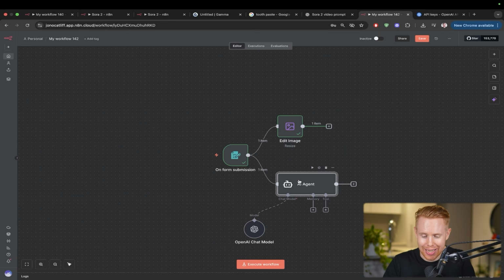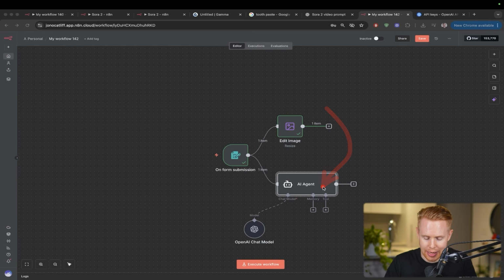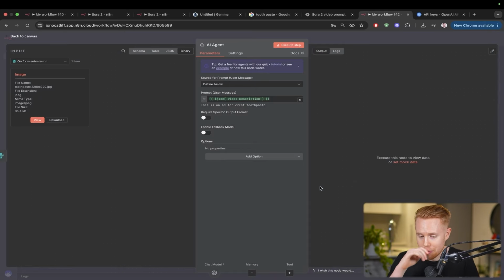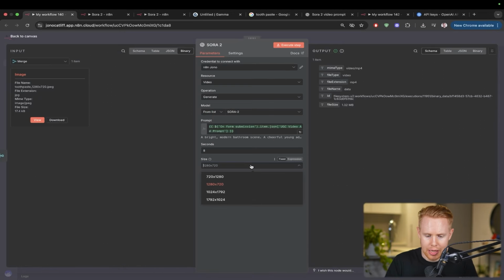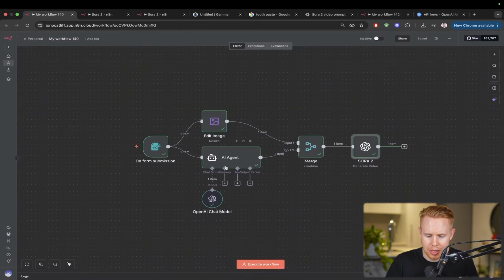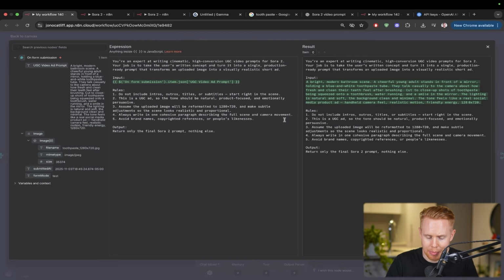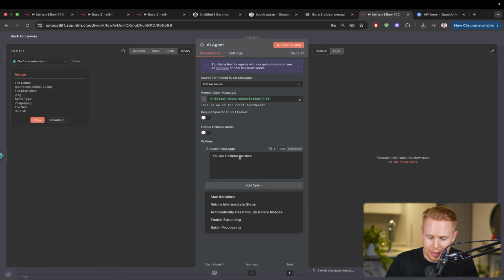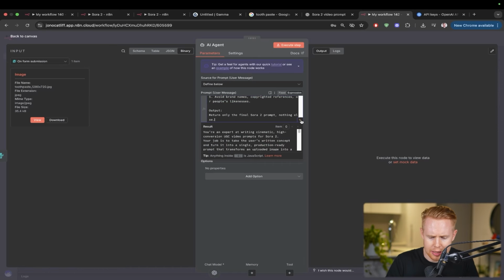Cool. So we've gone ahead and we've created the AI agent. Now what this is going to do is it's going to go ahead and generate that better prompt for us. There's actually one more step that we have to do here, and that is we need to create a system message. Okay, and what that system message is doing, I'm actually just going to copy and paste this in here just so that it's a bit better than what we had. I'm actually going to go ahead and paste this in the prompt here instead.